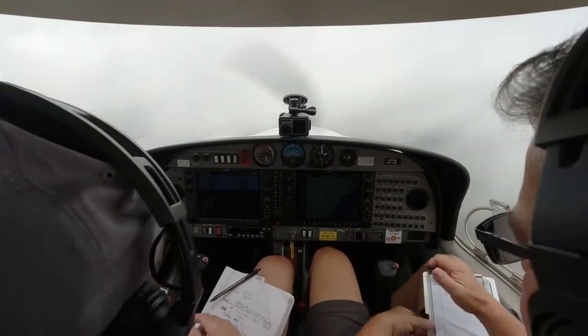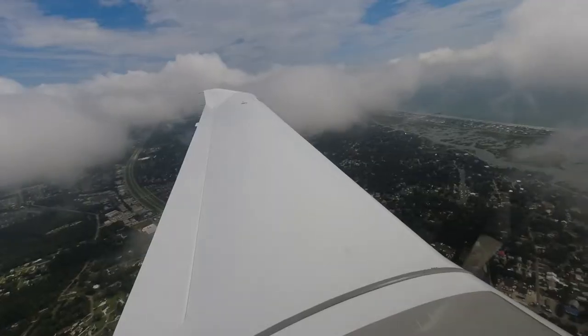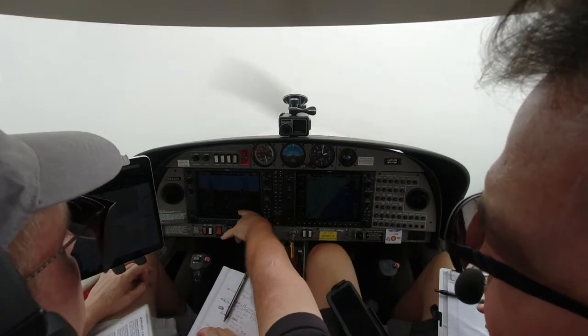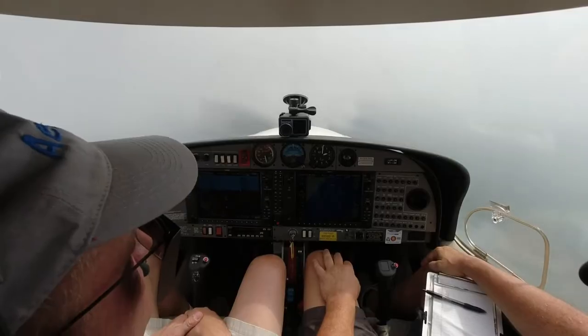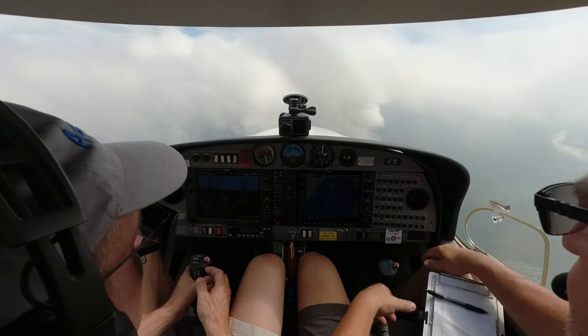November 526 Delta Sierra, turn left heading 140. There's the water. The approach is 348 — if he leaves me at 2 and I get on this 348, turn left heading 310. Can I drop to 16? Only after he clears you for the approach. Once we're established on the course, we have to make sure the CDI changes to the localizer. It should do it automatically but double-check it. November 526 Delta Sierra, 4 miles from Porky, turn left heading 330, maintain 2,000, established on localizer, cleared localizer 36.